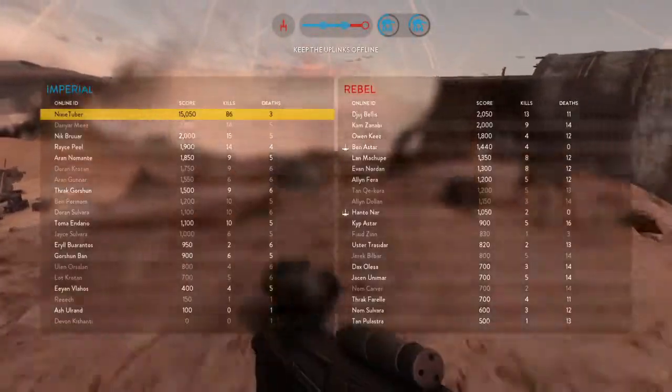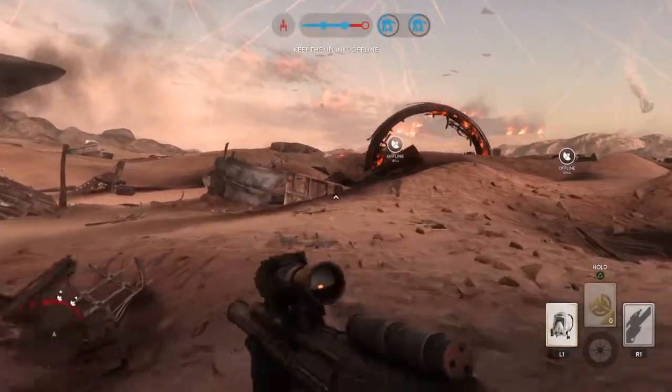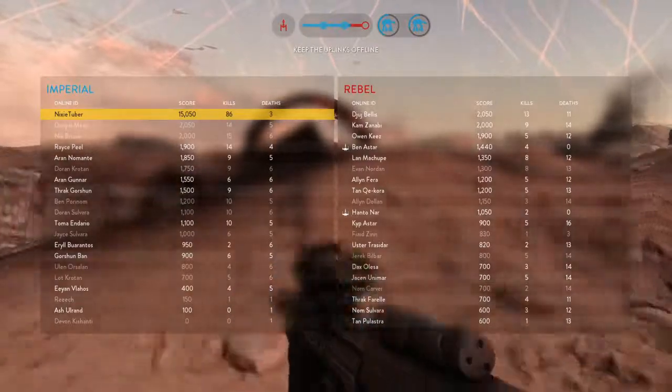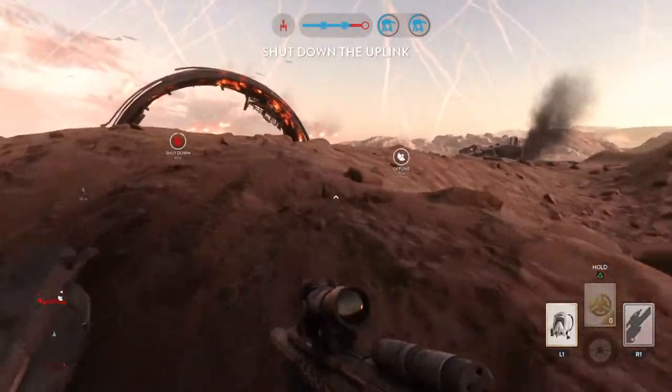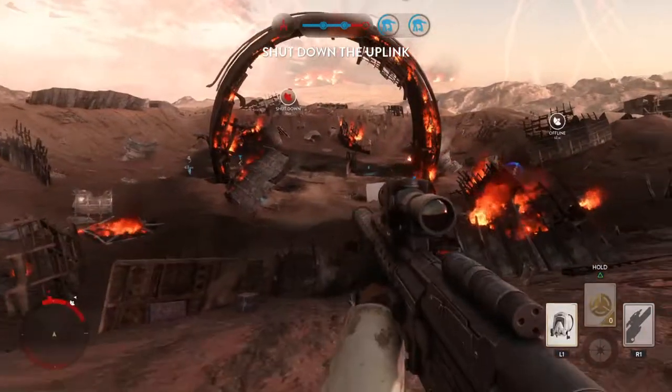So you can see on the top, we're nearly done. As you can see, I have 86 kills. Wait, 86? Scanners indicate the rebels have activated an uplink station. Okay.